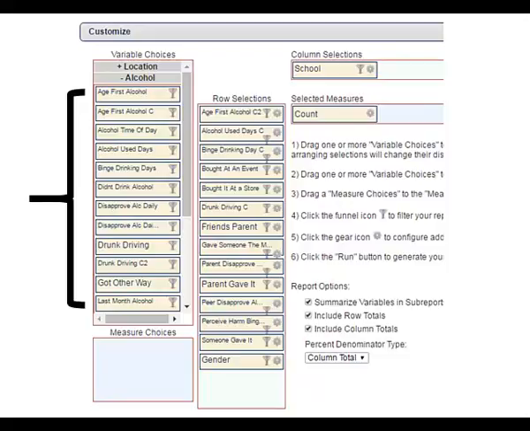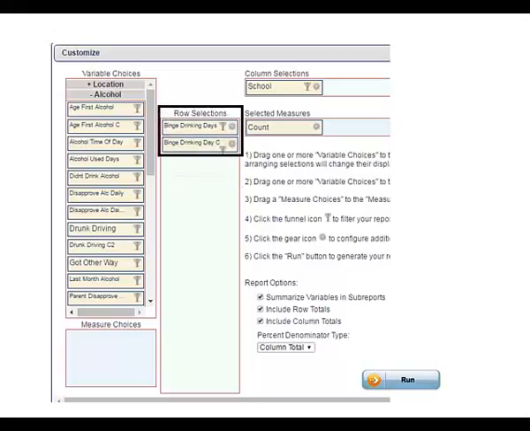If you are unsure of which indicator or response you want, check the Data User's Guide Codebook on the Downloads page. To select an indicator, click and drag it over to the right and inside the row selection area as shown. In this example, only the 2 binge drinking indicators have been selected.